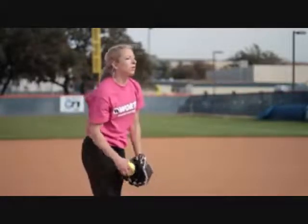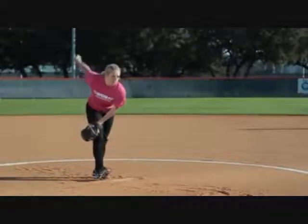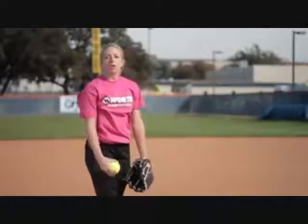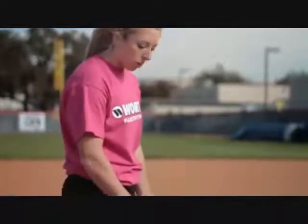Another thing that our delivery wants to have is that we need to generate momentum in our arm swing to get our arm whipping around our circle as fast as we can. Our leg drive is one of the most important parts of pitching. It's where a lot of our power comes from, from our hips and below. So it's really important how we start.